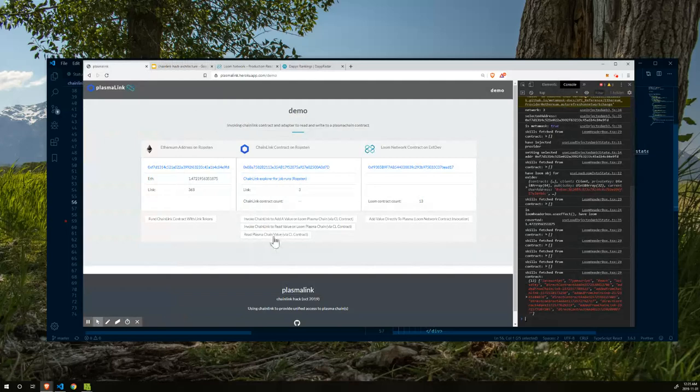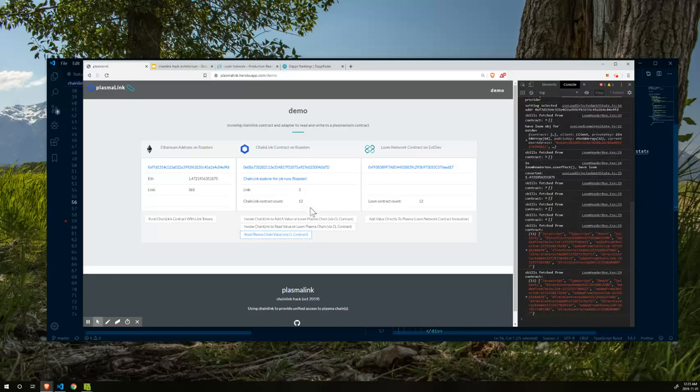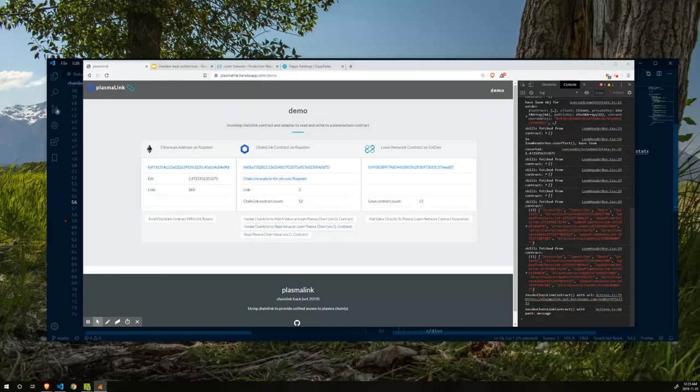Okay, so the first thing to do is, we have 13 skills here on this Loom contract running in the network. If we read against this ChainLink contract, we actually only have 12. Last time I ran this, it was at 12, and that's stored against the contract. So we can invoke that ChainLink contract that we wrote, which will go against that adapter and then hit the Loom network, and store that in this contract, and that should be 13. It's going to take a few seconds to run.